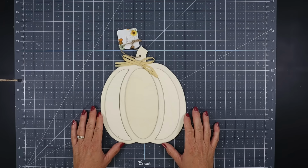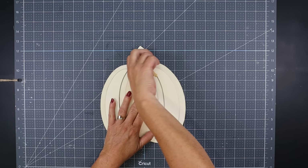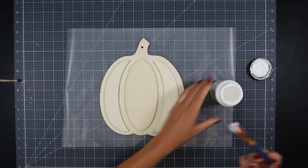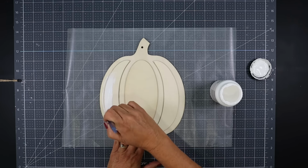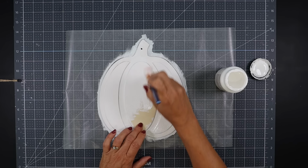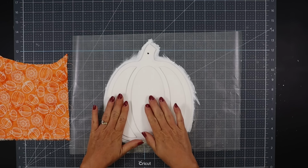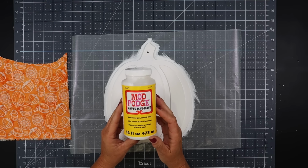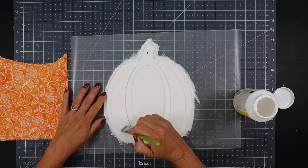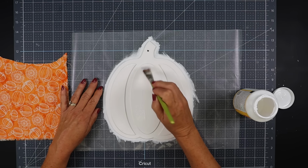For this project, we're using one of Dollar Tree's wooden layered pumpkin signs. Remove the hanger and the raffia bow at the top, as well as that glue that was holding it on. We're going to add one layer of white chalk paint, or you could use acrylic paint, over this entire sign, including those edges. Now once it's dry, we are going to take some Mod Podge and add that strictly to the top part of those raised wood pieces, trying not to go over the edge.